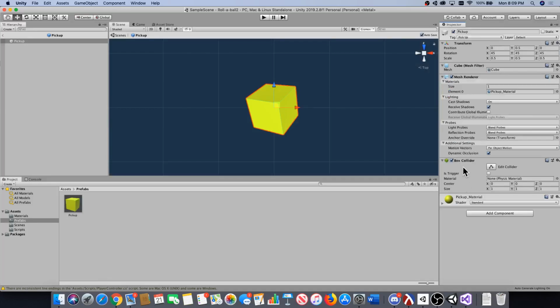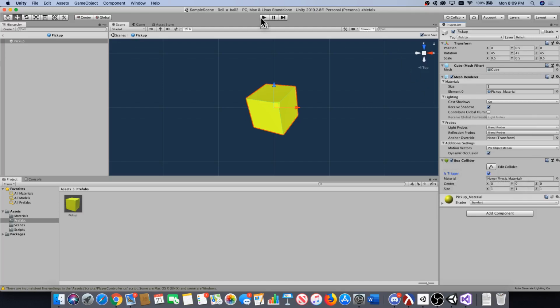you'll notice earlier that I said that this is a trigger, and when we come into contact with it, it is recognized as a trigger. And to make that happen, all we got to do in our box collider component is select the checkbox next to is trigger. That's all it is. So we're just saying this is a trigger now. If we come into contact with it, we have come into contact with a trigger, and the block of code we wrote earlier will be called.